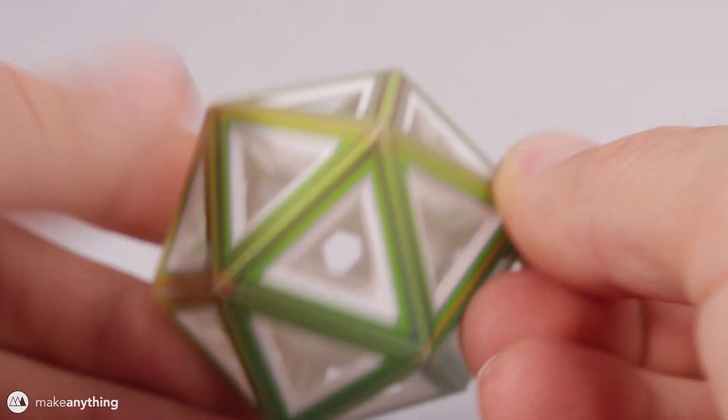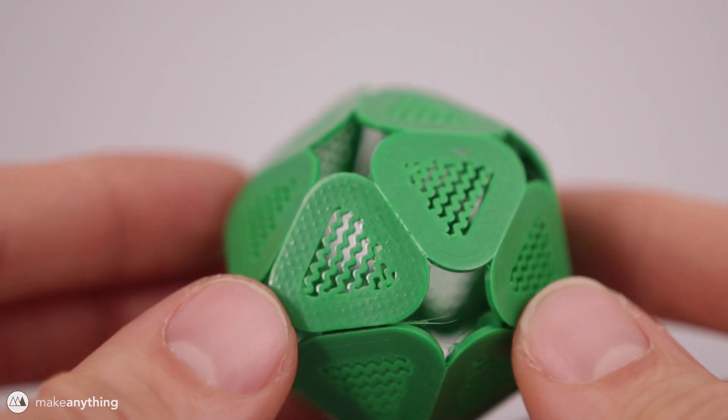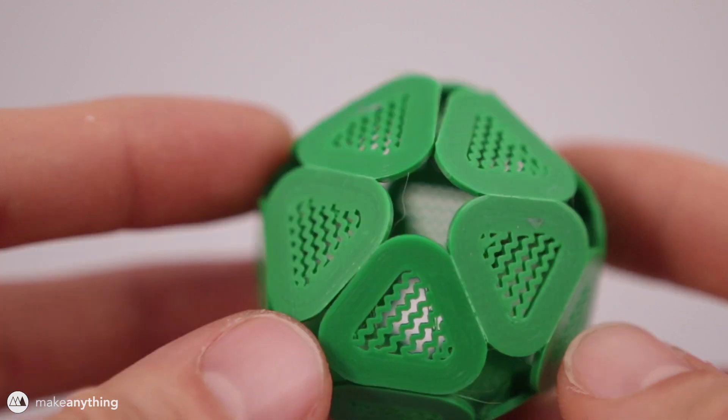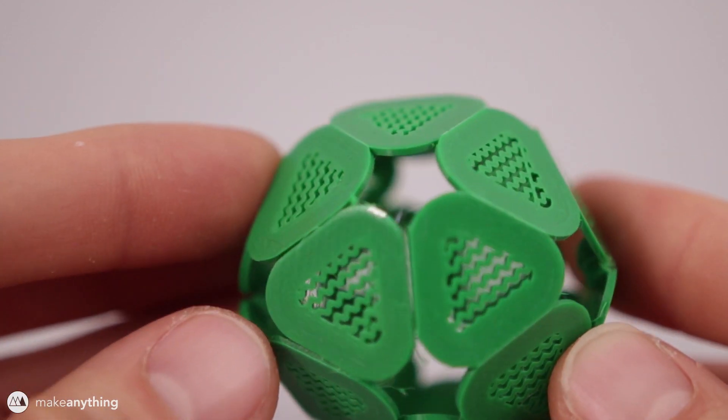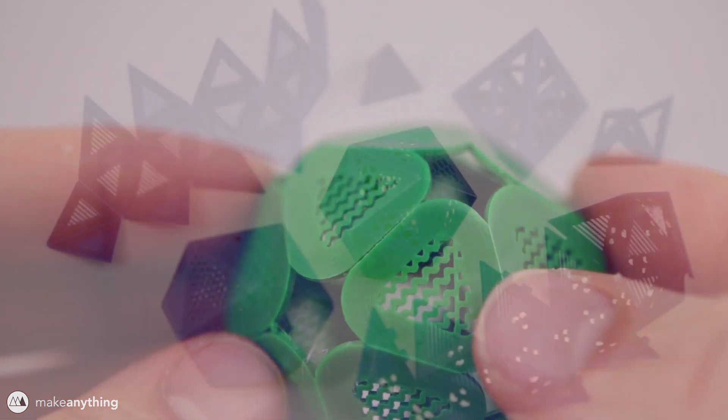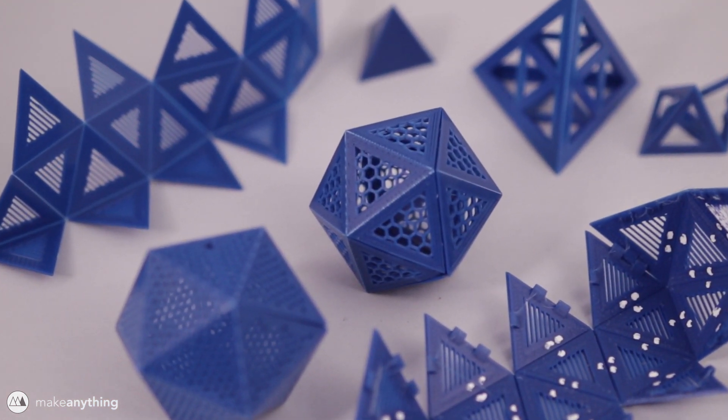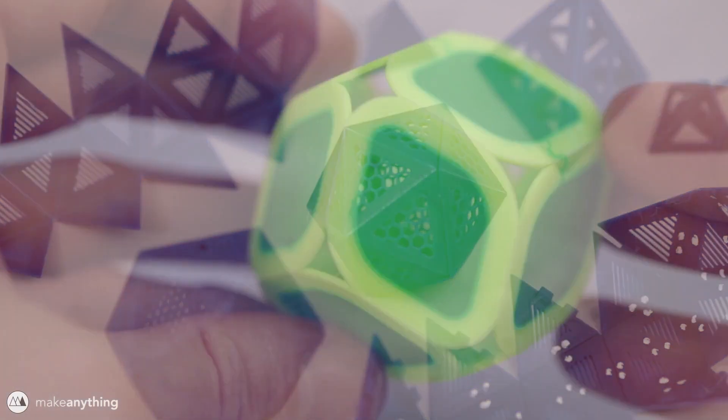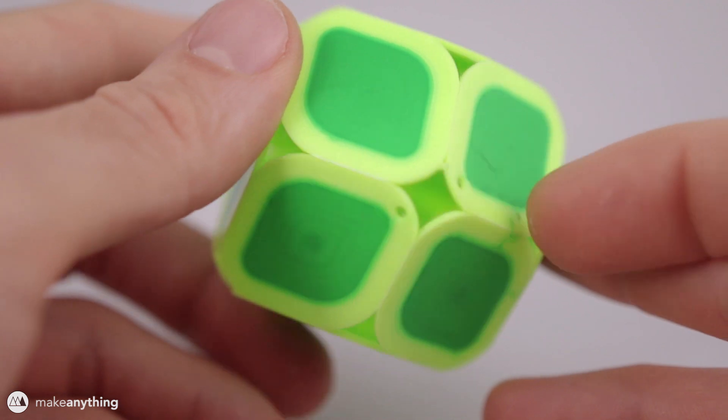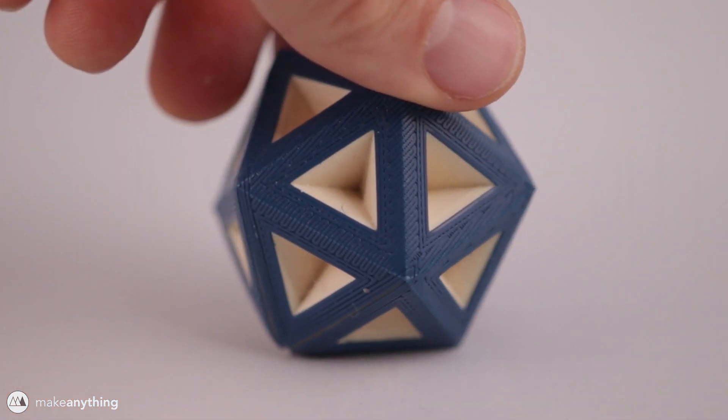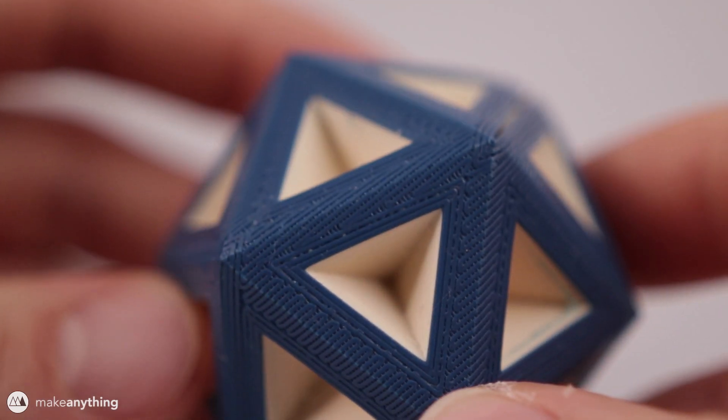I finished it off by switching to white filament and that gave me this really unique hyper icosahedron. Another option is to just disable the top and bottom layers of your print so that the infill gets exposed like I did with this crazy rounded icosahedron using the wiggle infill in Simplify 3D. And here's a bunch of different ones I did using the same technique. Here's a simple but aesthetically pleasing rounded dodecahedron that I made using that multiple pass coloring technique. And with this pyramid icosahedron I just did a standard filament swap after a couple of layers.